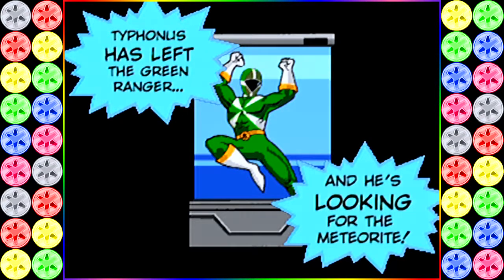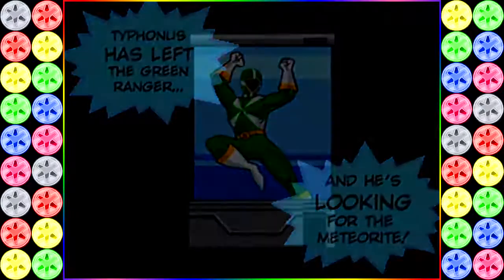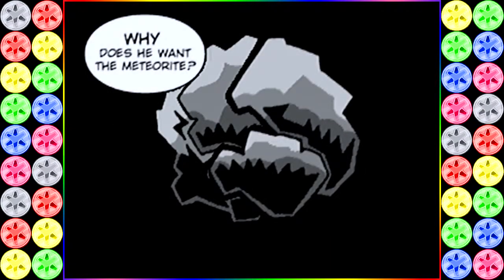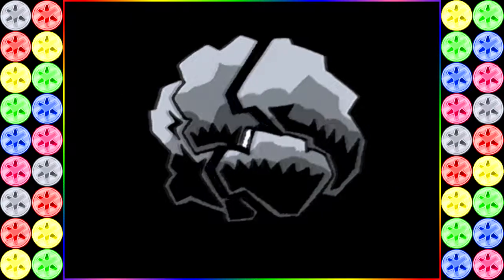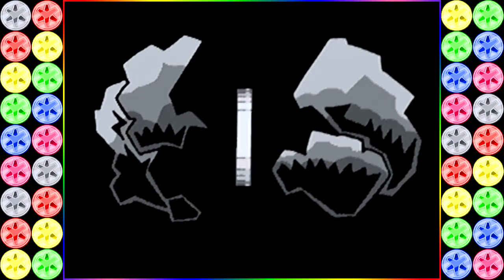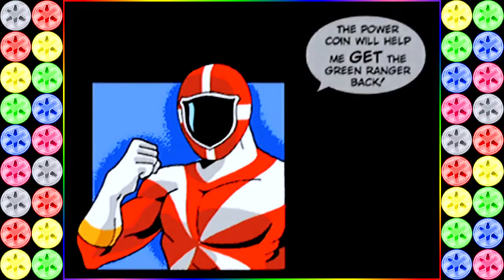Typhotus has left the Green Ranger, and he's looking for the meteorite. Well, nice of him to just get rid of his hostage. Why does he want the meteorite? Look what's inside! Oh my goodness. The power coin will help me get the Green Ranger back.